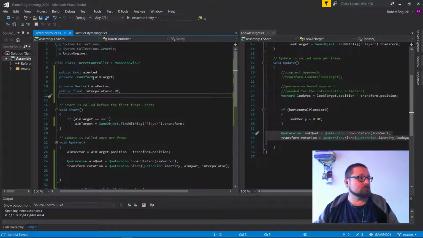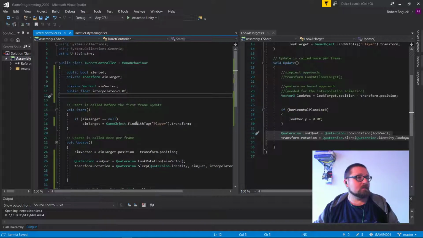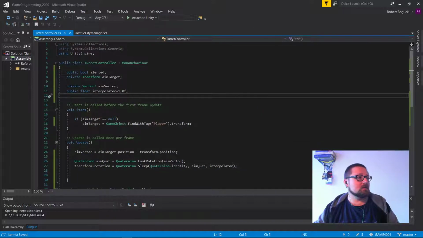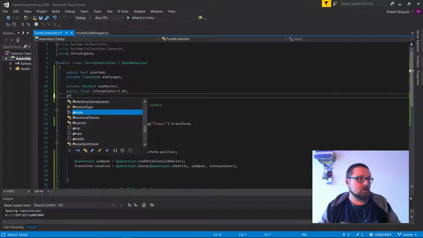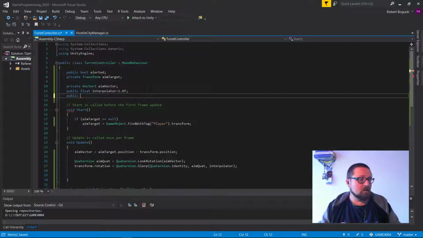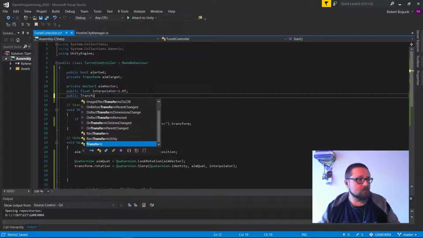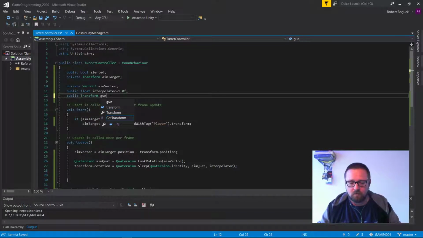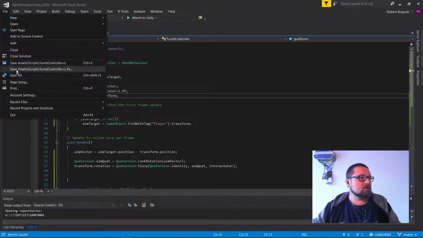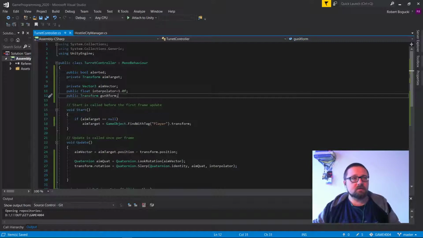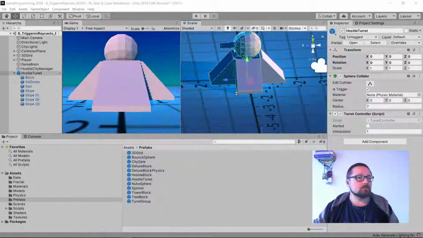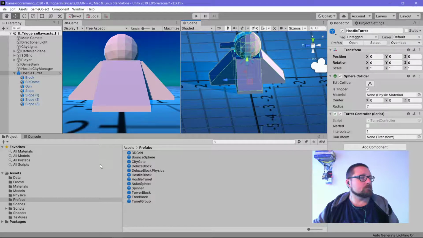So let's go again to the beginning. Public transform gun transform. Okay, and we will need to assign it in scene. Cool.